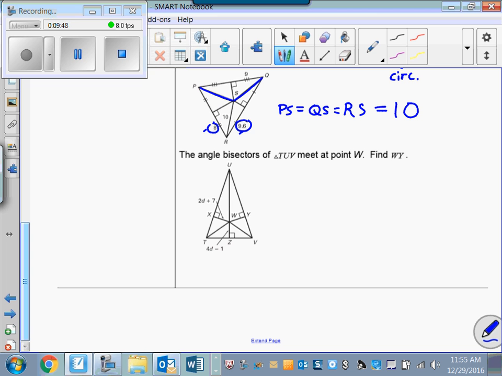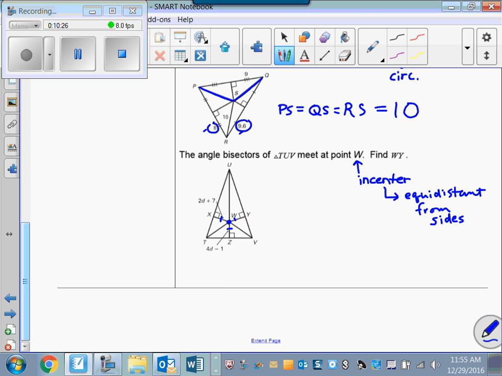Okay, now we've got the angle bisectors. What do we know about the point of concurrency of the angle bisectors? We know that's the incenter. I'm going to write it down until it's always at the forefront of my mind. Okay, what do I know about the incenter? I know it's equidistant from the sides of the triangle. And of course those lengths have to be perpendicular, so I know that those are the same because here's my incenter.